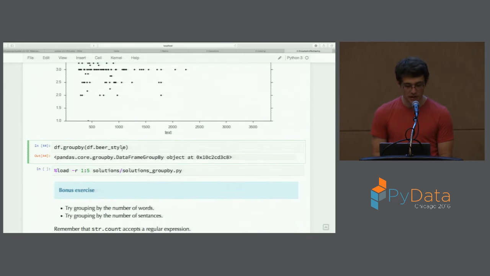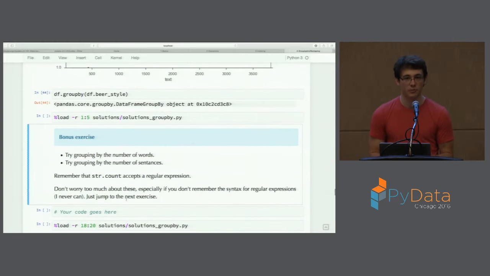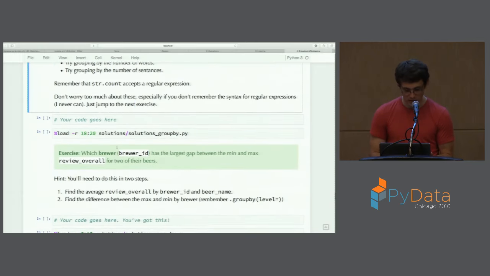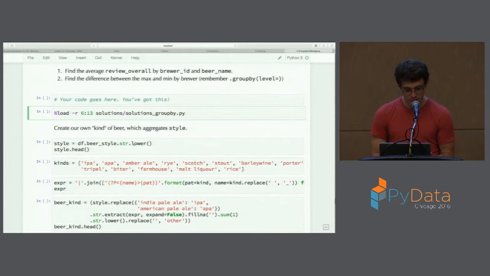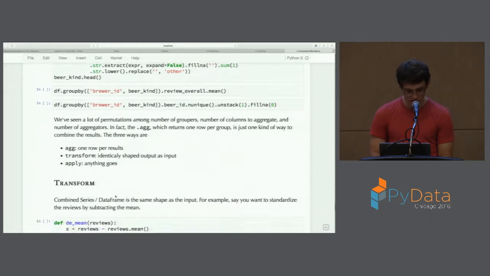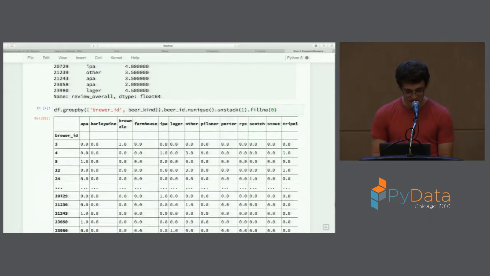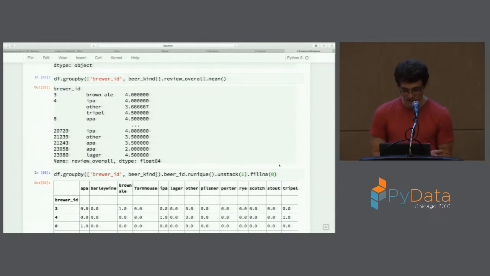It's basically the same thing. These str methods are flexible, so you can group by regular expressions, things like that. I think we'll skip over that though. Maybe skip this one as well. Also going to skip this. There's a lot of stuff in here we don't quite have time to get to, but you can do some pretty impressive things.